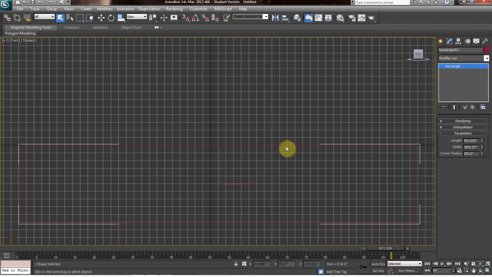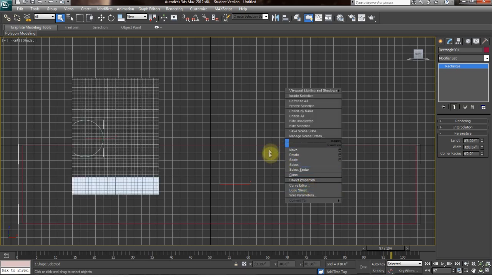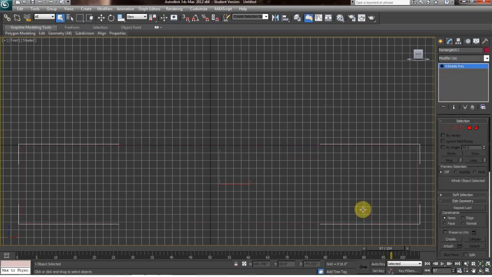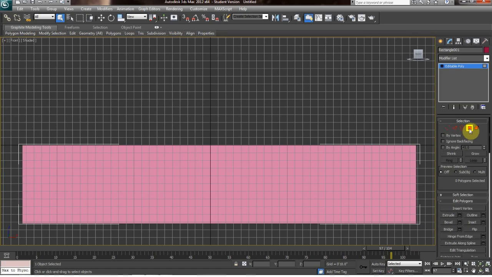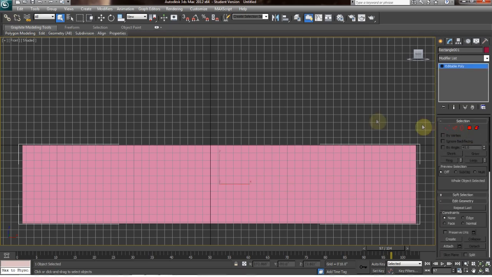And you can see you can't really see it. It's just the outline because it's just a spline. So what we're going to have to do is right click and convert to an editable poly. And what that does is it makes it so it's a face. And the way to see that, I don't know how to get it to show immediately, but to get it to show afterwards is to just go to polygon, and it should pop up. And so now you know it's there, and we made it. So click off of polygon to get out of subobject mode.